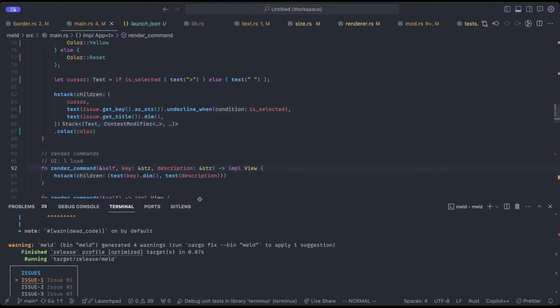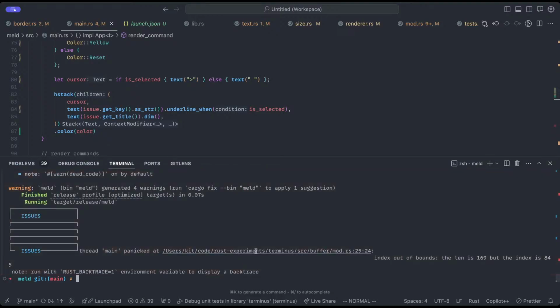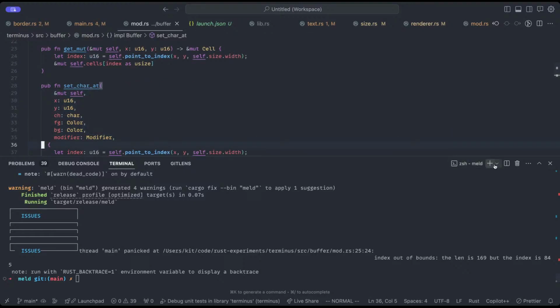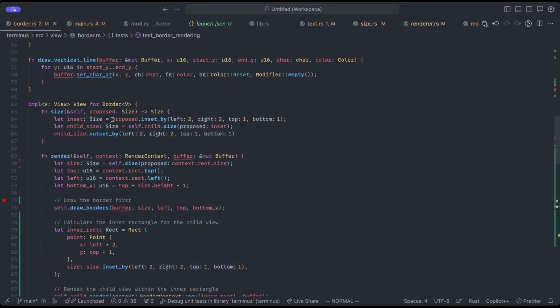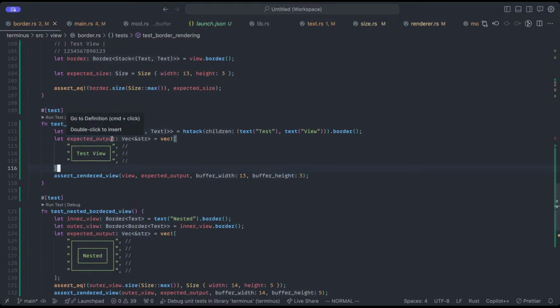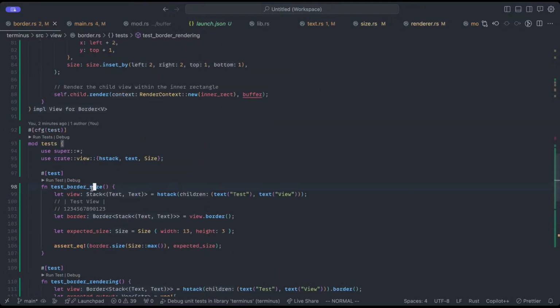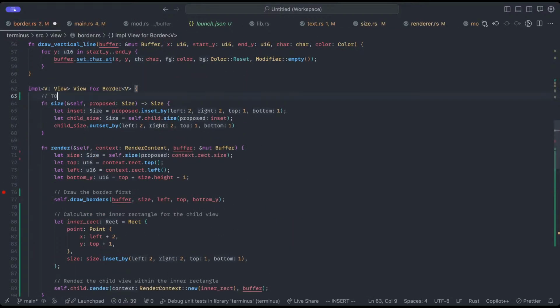And there is the issue where if I get too small, it's going to explode because I'm going to draw out of bounds. And there's a bunch of ways of solving that, but I basically need to figure out how do I want to do it for the border. I sort of want to make all of my views shirk at the sight of the border, at their rendering context caving in on them. And so I should handle that here. To do, never draw beyond the proposed size.